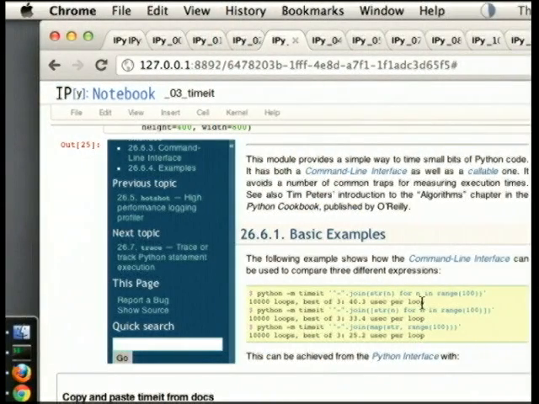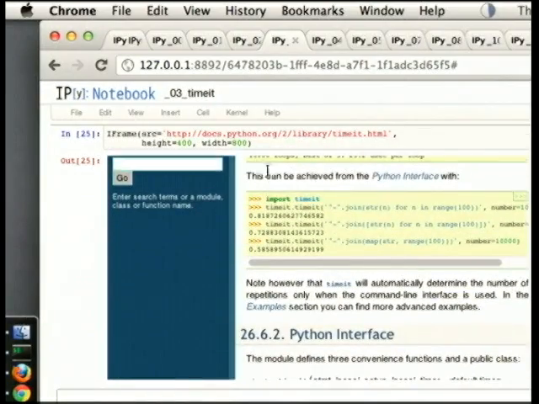Now, performance. Perhaps premature optimization is the root of all evil. I don't know. But who here has used Timeit? A couple of people? So one of the nice things about Timeit is it's actually in the standard library. So we can call it from within our code by just importing Timeit and running these things.